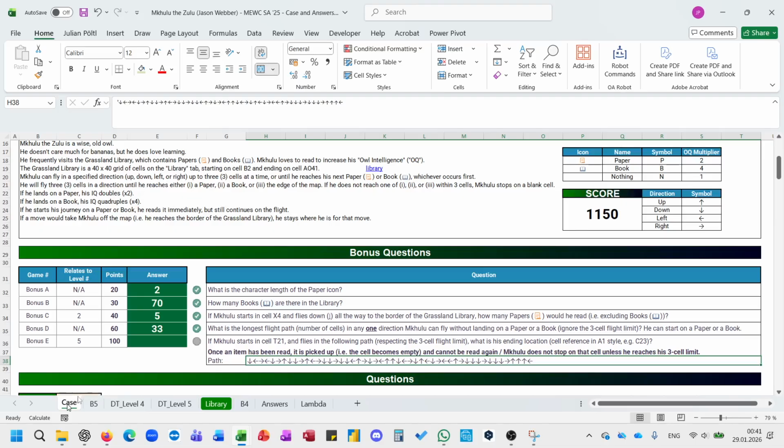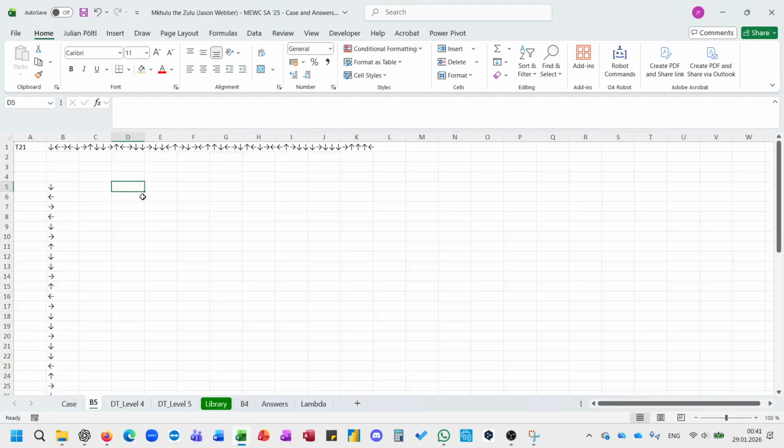Now. So he is flying on 3 cell flights in those directions given, and he's stopping if he either reaches the limit or reading a book or paper. And yeah, he cannot reach the paper a second time. So yeah, he's stopping there.